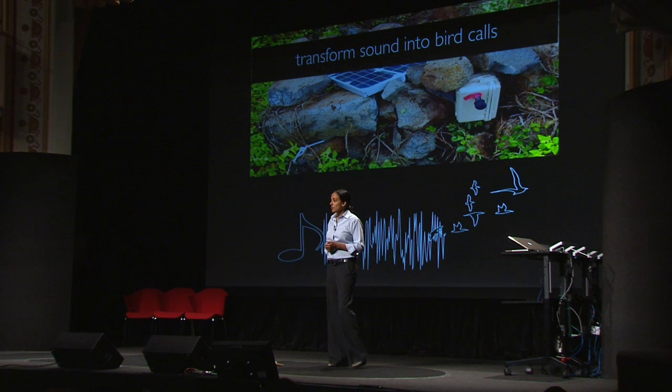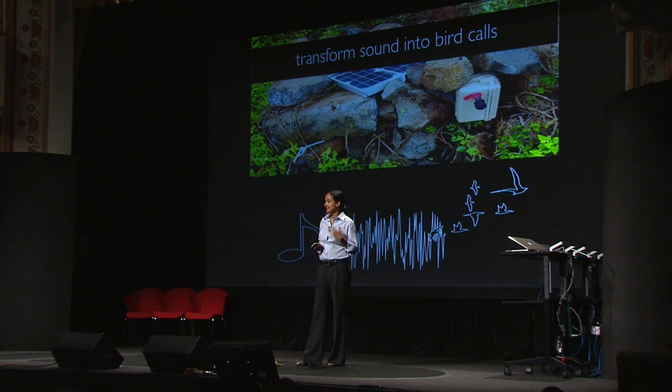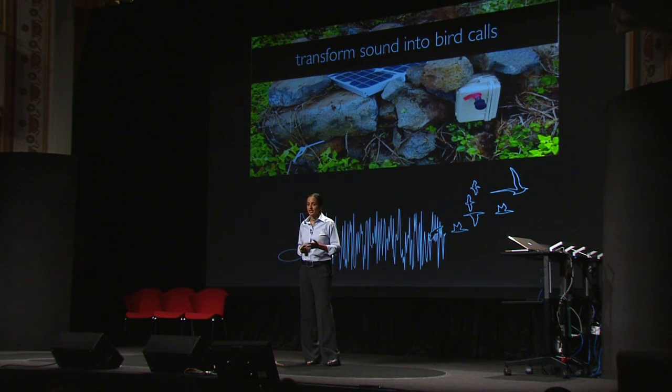So what you hear there is a bird. And this bird was recorded a couple of days ago. And we can hear that because that data is streaming into our servers. But the other thing that I hear when I hear that is data. Because now that those sound recordings are going straight into our servers, we're able to translate those recordings into actual bird calls and use that information to start monitoring how bird populations are changing over time to really understand how their conservation impacts are working.